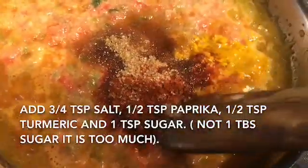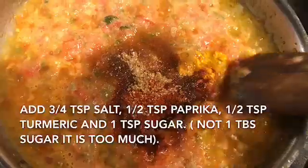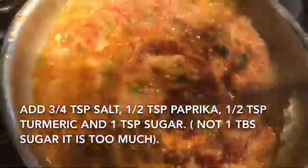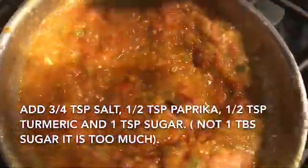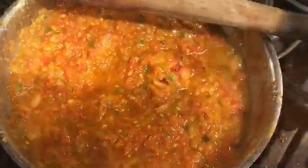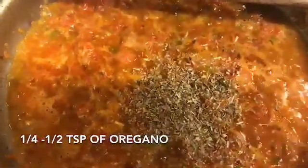About 3/4 teaspoon of salt, 3/4 teaspoon of paprika, 1/2 teaspoon of turmeric, and 1 tablespoon of sugar. And mix everything, and let this sauce thicken up. Water, a teaspoon of oregano. So cook this sauce till the oil separates and the sauce thickens up.